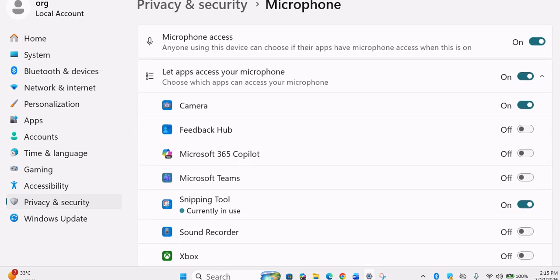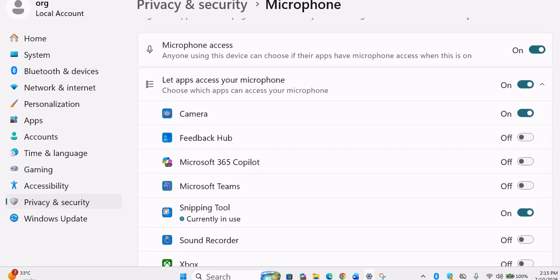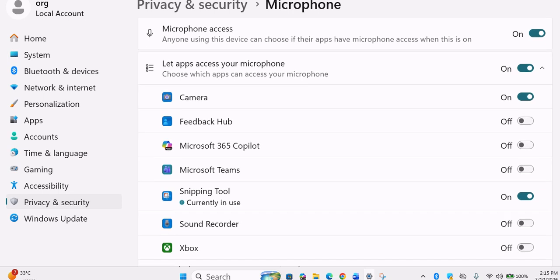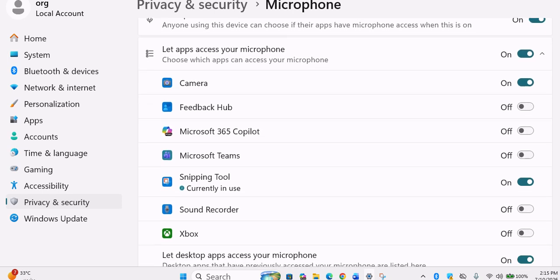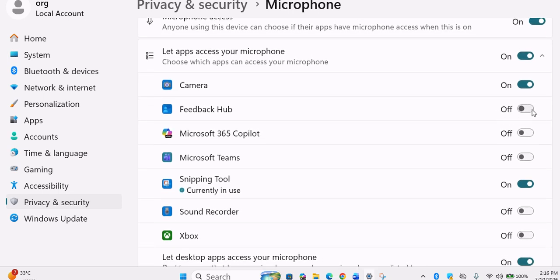It could be a video recorder, snipping tool, Zoom, Google Meet, or Teams. Change this to on also. Then go to your application, Zoom, in your mobile. You can do this in mobile too. This is on a laptop, but the same thing you can do in your mobile. Then go to the application, Zoom, in your mobile or laptop, and change the setting to allow the microphone, using the suitable microphone.